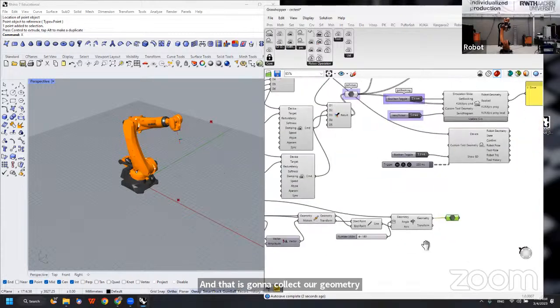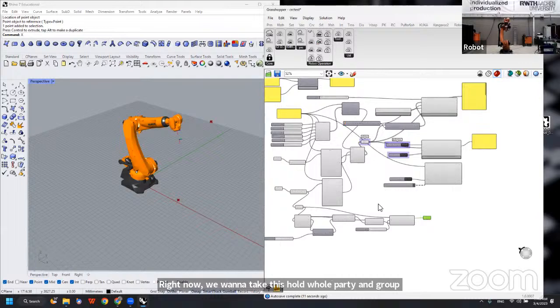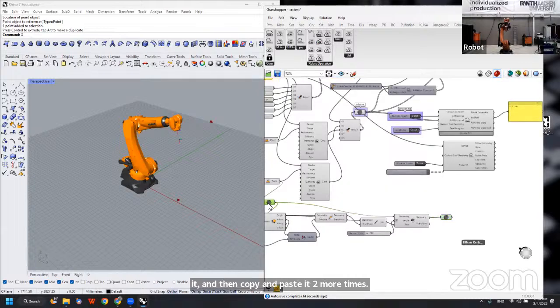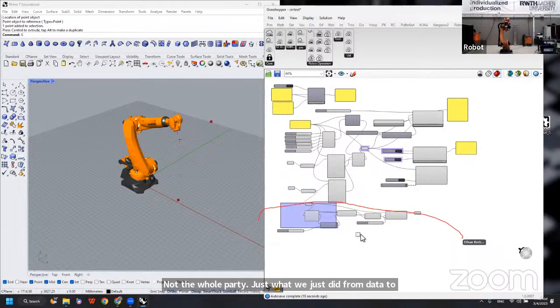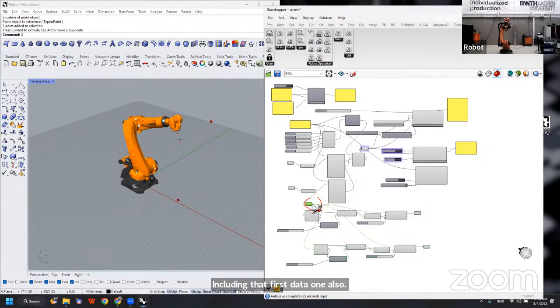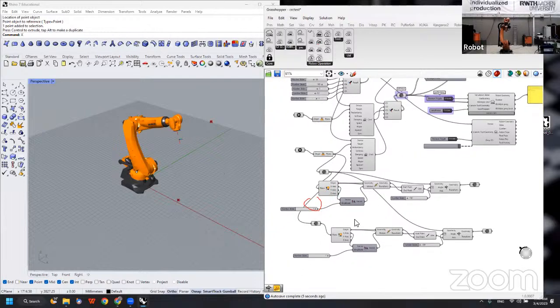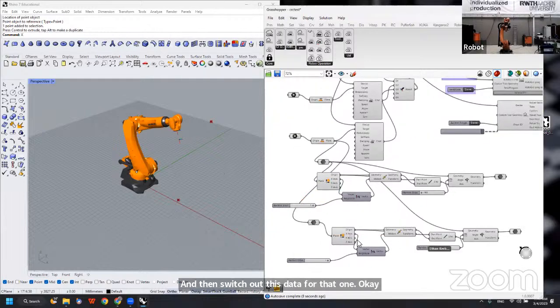Now we want to take just what we just did from data to data, group it, and then copy and paste it 2 more times, including that first data one also. And then switch out this data for that one.